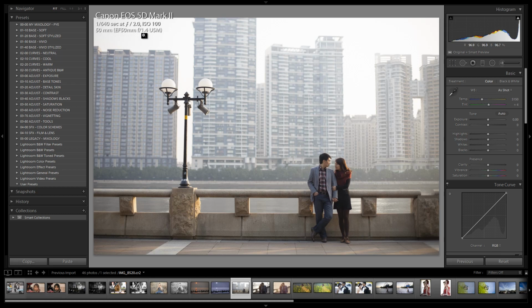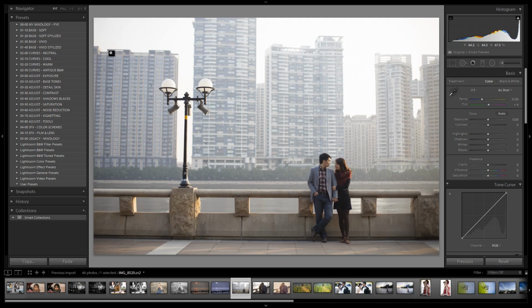It was taken on a 50mm 1.4. Again, we shot this at f2, which is a nice little sweet spot as far as still getting a lot of bokeh. It's not the sharpness sweet spot, but it still gives you a lot of bokeh, a little bit bigger depth of field and better sharpness than shooting at 1.4. We shot this at 1/640th of a second at ISO 100. We have quite a bit of our highlights blown here, but it's not too big of a deal because we're going to go with a kind of vintage look for this image anyway.